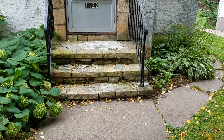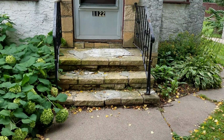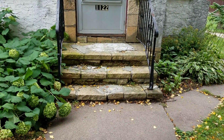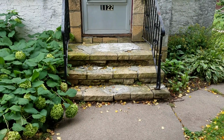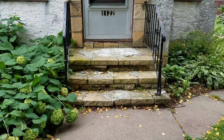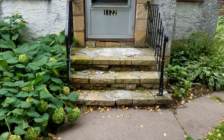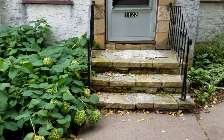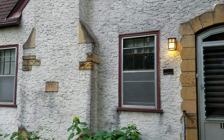If this were my house, I would probably go heavier on the dolomite, so probably 60 to 40 dolomite with the Fond du Lac. 60% dolomite, 40% Fond du Lac, and then use limestone treads on this. That way they keep some of that yellow in there that they have on their wainscot and around their lintel here. But the bulk of the house is white.